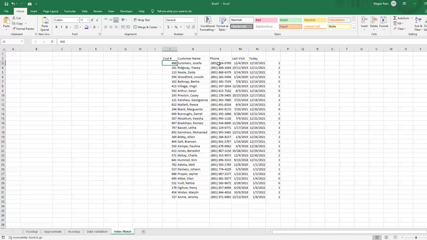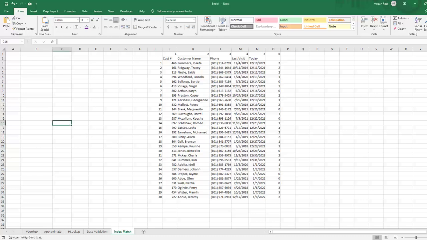It only works from left to right, okay? Index match, if you combine those two, they will work together. They can go in any direction, so they have a lot more freedom. But we're actually going to break it down a little bit, because the index match is really an index function and a match function, okay? Individually, index and match are kind of lame, honestly. They don't do a whole lot. But when you combine them, they work really well.